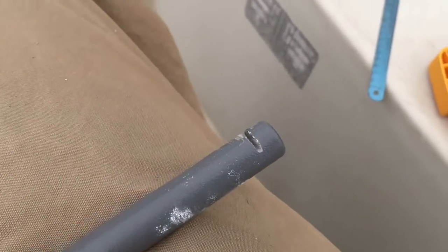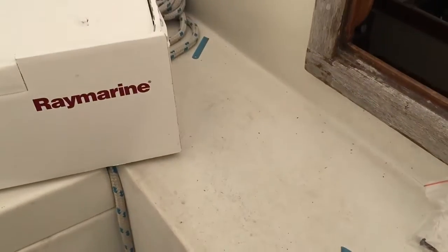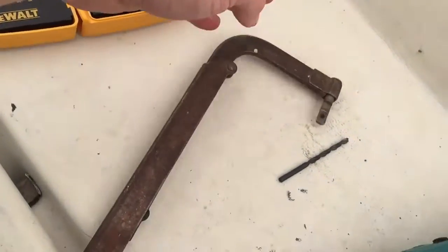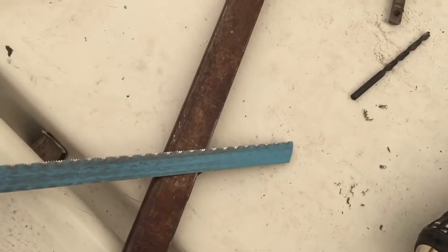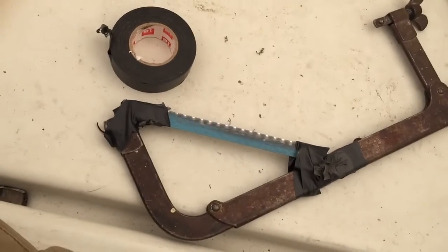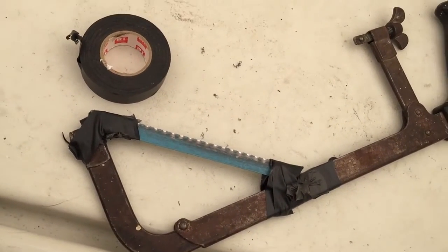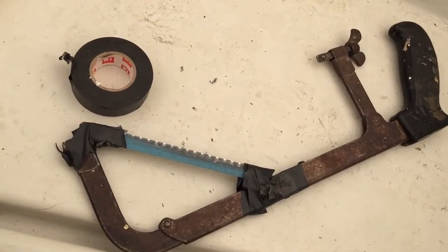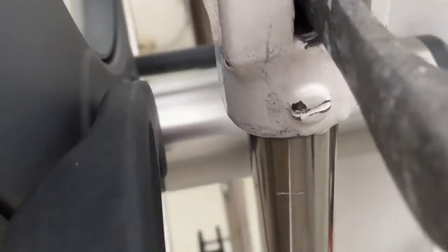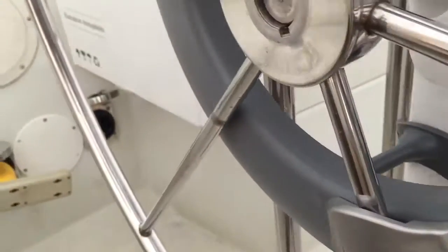So I got halfway through cutting this thing and a catastrophe. But I'm smart. I shortened this thing and now I'm gonna drill a fucking hole. Wow. Finally cut it. That sucked. So that's tempered steel. I wasn't able to drill a hole in it. Should have known that. So I taped it and then I cut it. Penny. Alright. Once you get that peg in the right spot, you just want to mark the holes.